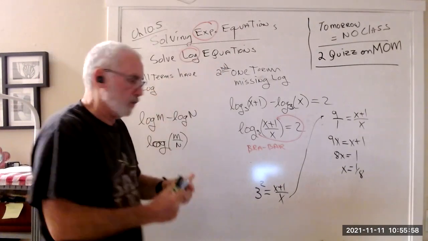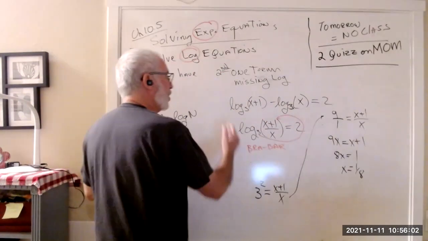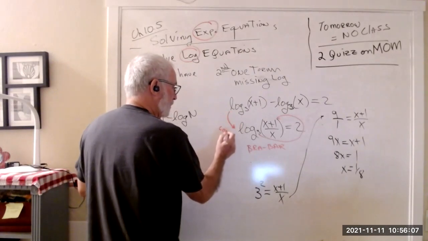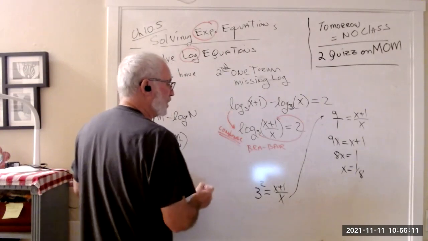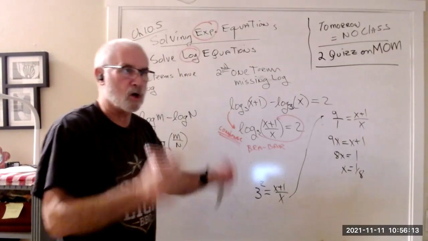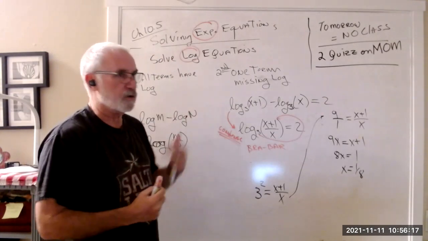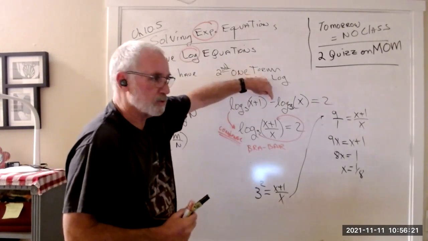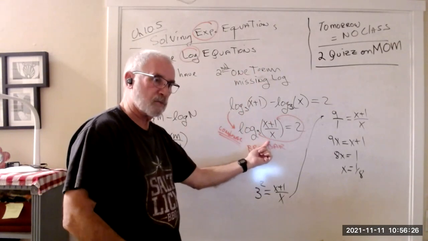This example is what I mean when I say one term is missing a log. Get this in your notes: you took the terms that were logged and condensed them using those log laws that I gave you the other day. Now, remember, there's a whole slew of log laws, so you have to know them and know which one you're doing. But because this was a subtraction, they condensed and became a division problem.